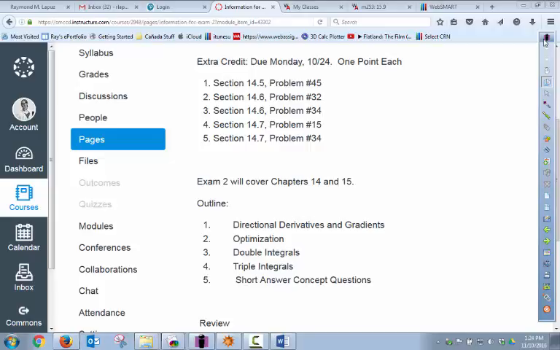The third problem will be on double integrals. So setting up double integrals, changing to polar, switching order of integration, or finding mass and whatever the other physics stuff, other applications. But in this case, I'm only going to ask you to set things up. I'm not going to ask you to compute the integral.